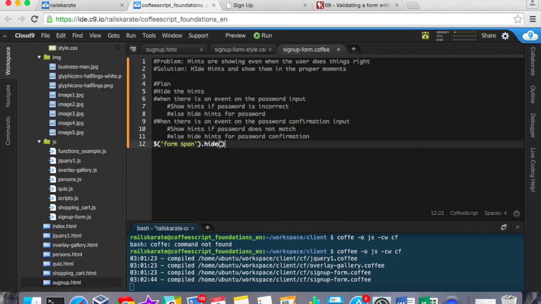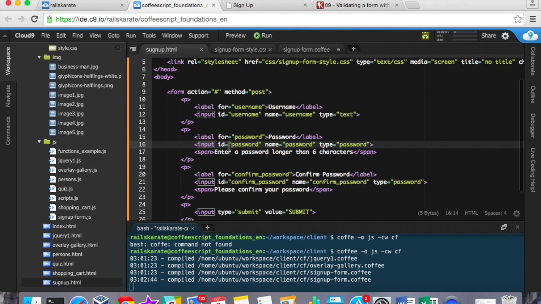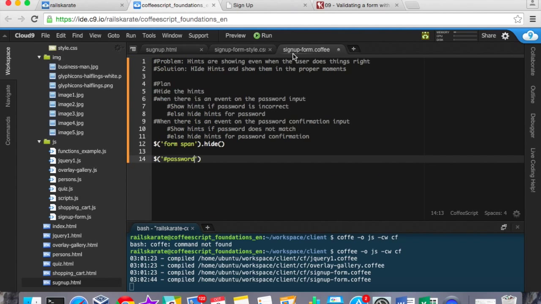So here we can select the password. Let's start with the password field. If we go here and check the input, it has an ID of password. And in CSS, we can select elements by ID using this numeral sign. If you don't have an idea about CSS, I recommend you check some basics of CSS before continuing, because I'm not going to go in depth and explain that stuff about CSS.